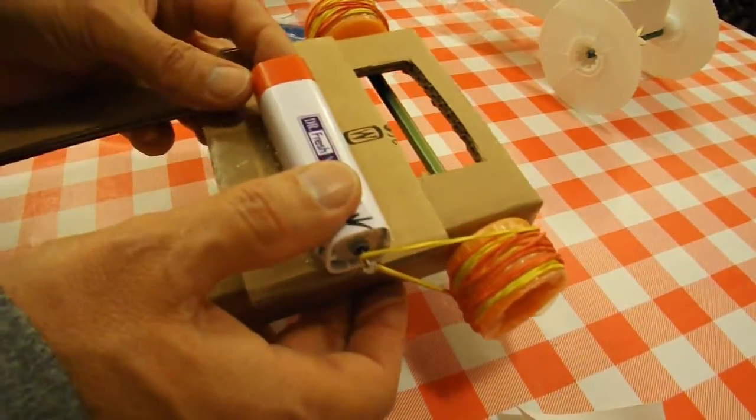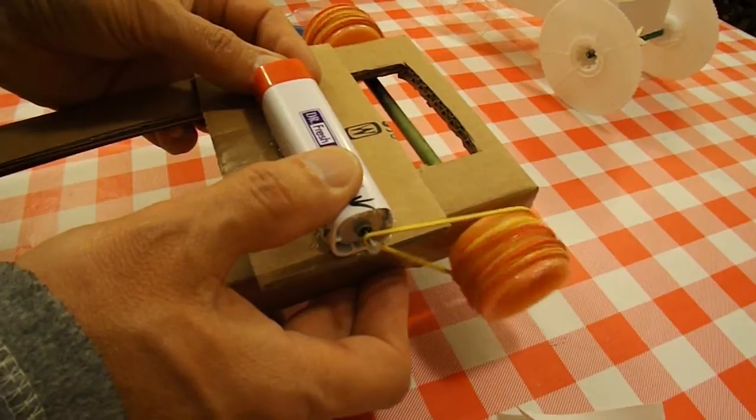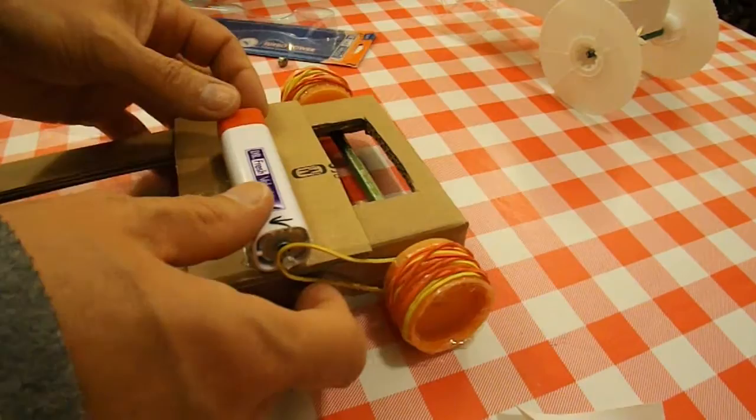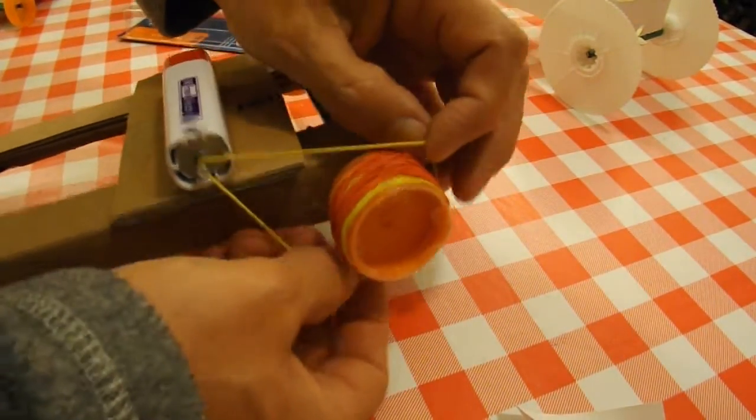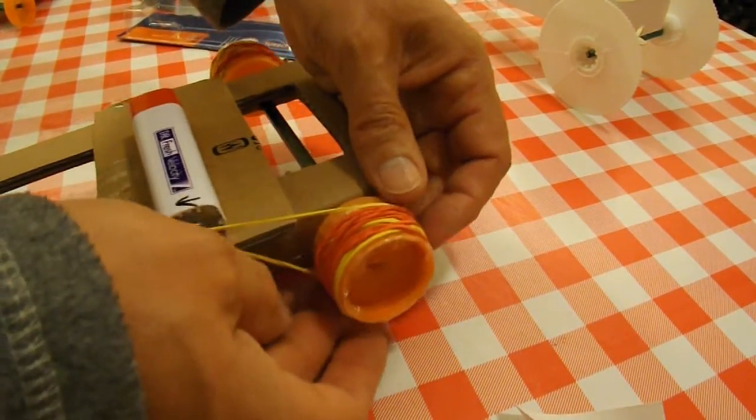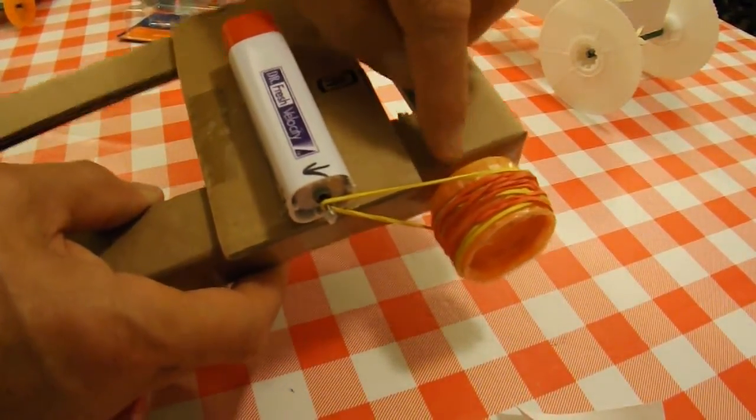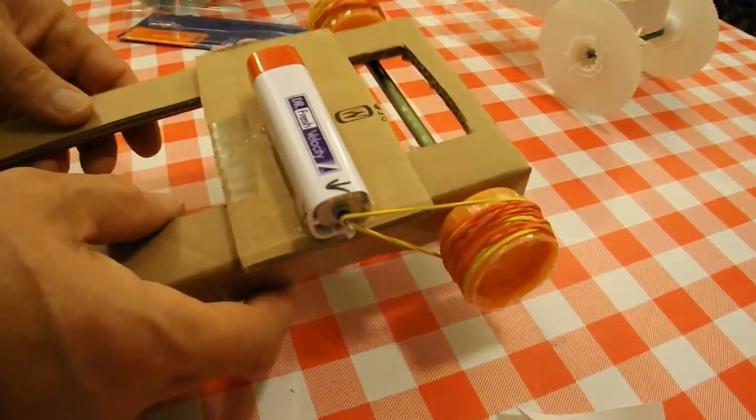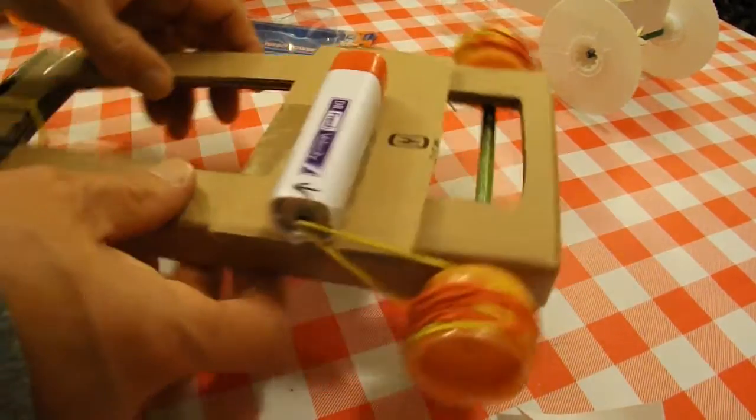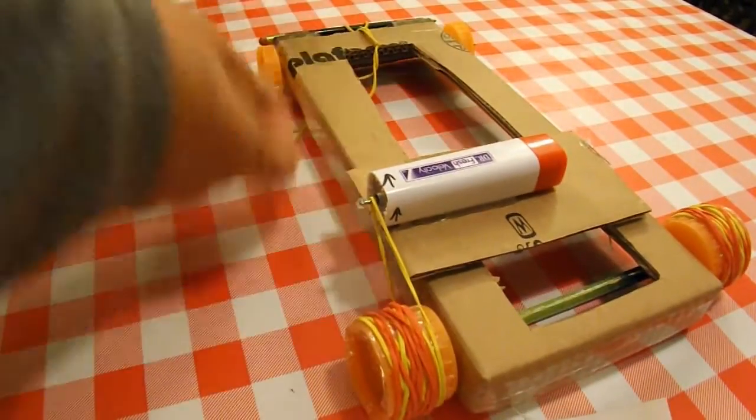Might have it just a bit too tight. Alright, that looks like that's going to work for a little while. Probably just enough to go along the floor. If I was going to do this permanently I'd actually modify that wheel so that it's got a ridge on the inside to stop the rubber band sliding off. But for the purpose of this exercise, just trying to get each one of these to run quickly.